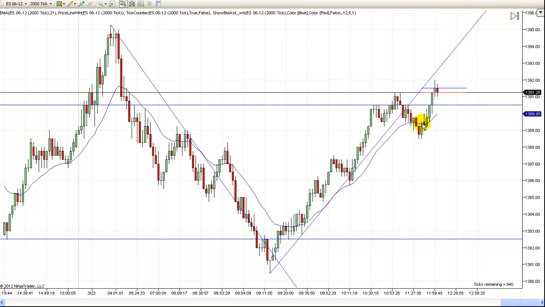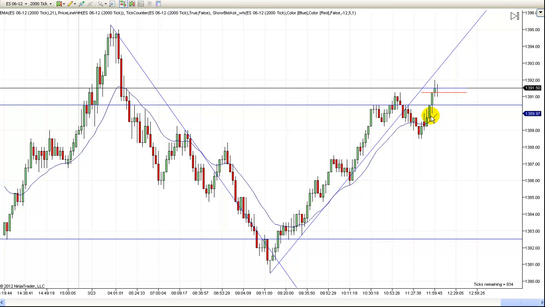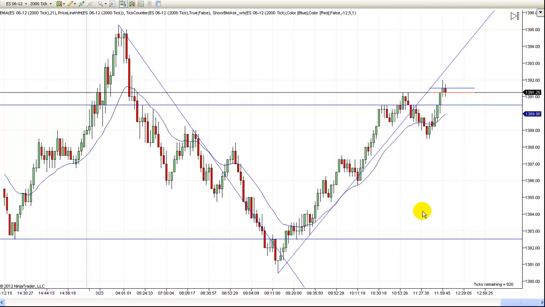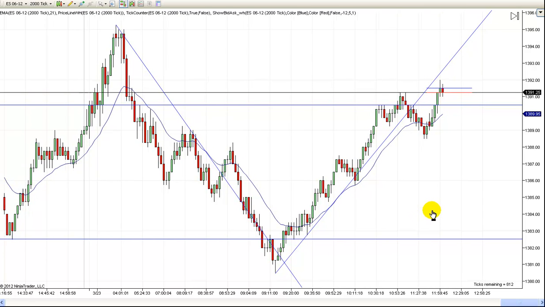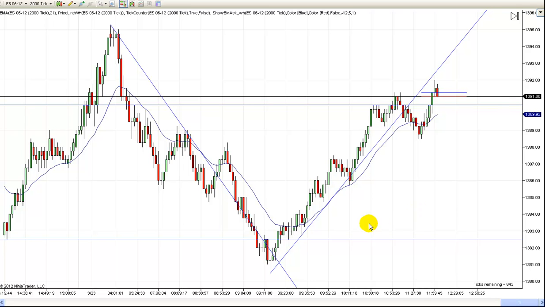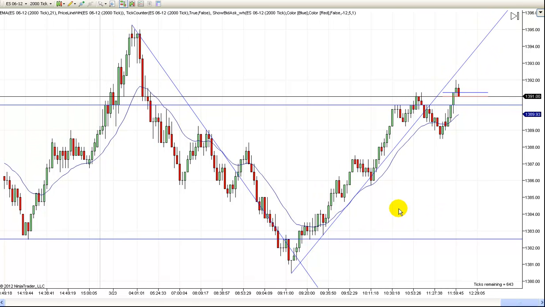This is where you want to get long, and if you wanted to stay long, you'd have been better off to tighten your stop, maybe a few more ticks, and then let this runner keep going. But I'm not going to get greedy like that. You can always find another entry. So I like to take my profit. That was an easy 4 points that we made right there. And you only need a couple of those every day to make good money.